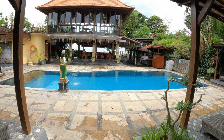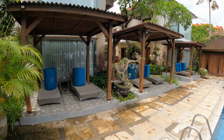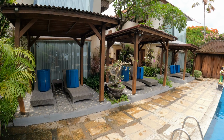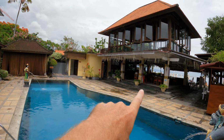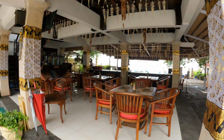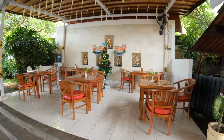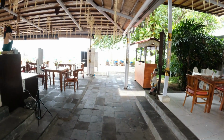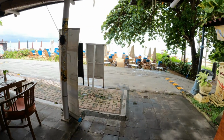And then this is the swimming pool. Undercover lounger, resting areas there, three available by the side of the swimming pool. And just over here you have the restaurant breakfast area. This is the dining facility area, right next to the beach. Another little section on the other side here also. And as we go out, we've just got a few more tables and chairs here also, right onto the new promenade here in Sanur.